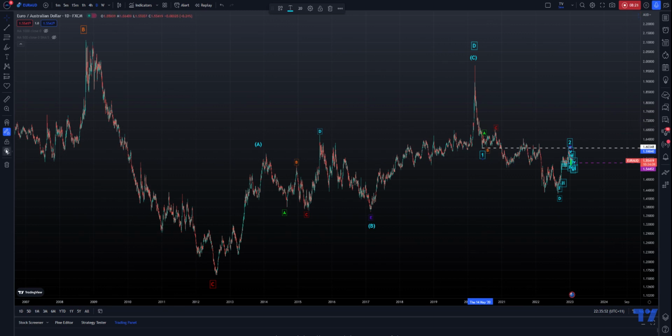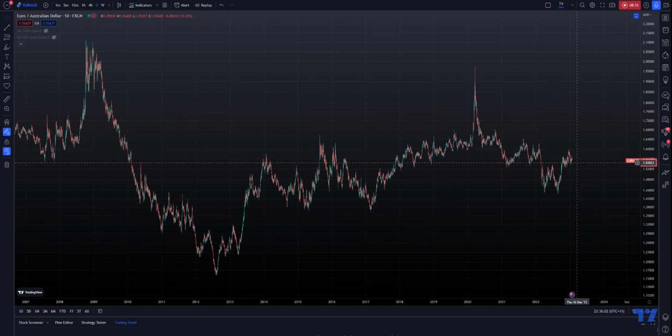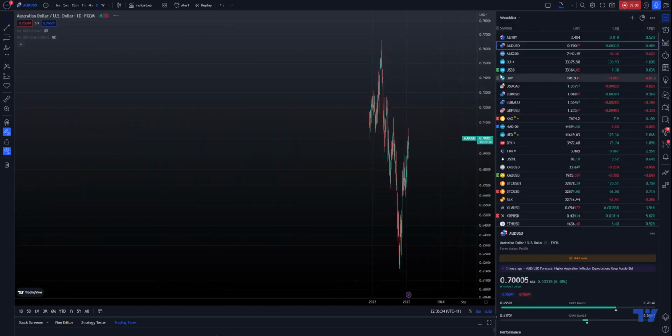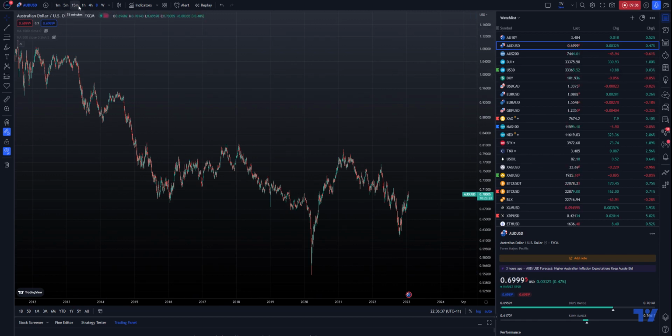And if we are to see this type of thing happen here sometime soon, it might explain why I see potentially that could be happening in the Aussie dollar, and the euro could be correcting as mentioned before. But there's a but. There's also a chance that the larger wave D idea that I had previously in the US dollar might be this particular count that I have for the Aussie dollar. Okay, it might be applicable.